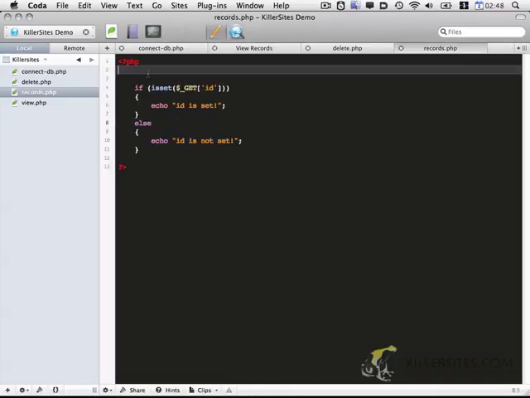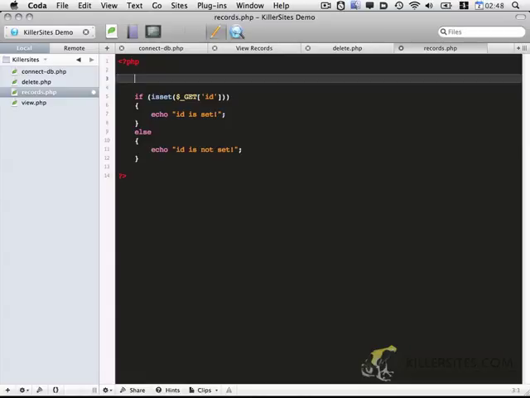Okay, so back to functionality here. One thing that we're going to want to do is we probably want to create a function that'll display this form, because we're going to want to display this form in multiple ways. We want to display it if the user is entering a new record, if he's updating the existing record. We need to display it in case there are errors, and we need to let the user know that there are issues with the form. So I'm going to put this in a function. We call it render form.